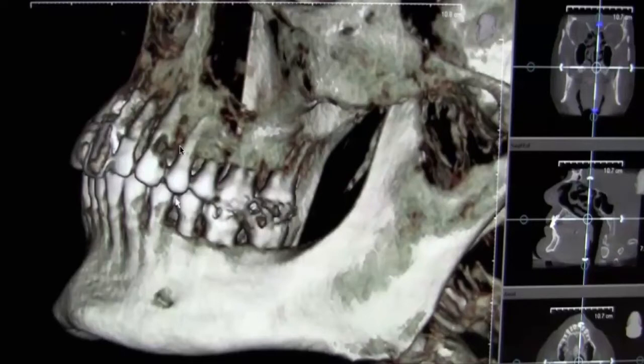The case that we're going to be demonstrating today is an immediate loading case post-extraction in a patient with radicular resorption, extensive resorption of the root. You can see it here in the scan images. And the whole idea was to minimize the surgical procedure and try to keep the grafting and incisions to the minimum.